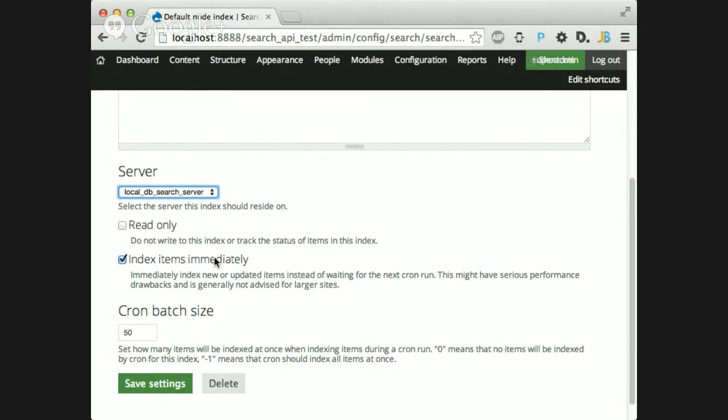And what it actually does is, it doesn't wait for the cron to fire. Playing with Search API, you will spend an awful large amount of your life re-indexing your data. I do it dozens and dozens of times a day. Generally, I blow the index away and say re-index all my data, because I make some changes. You can let cron kind of catch up, but until it's done 100% of it, you're not entirely sure the results you're getting are actually the changes you've made or just some of the changes you've made. So when I start out, I delete the index, just say re-index the whole thing.